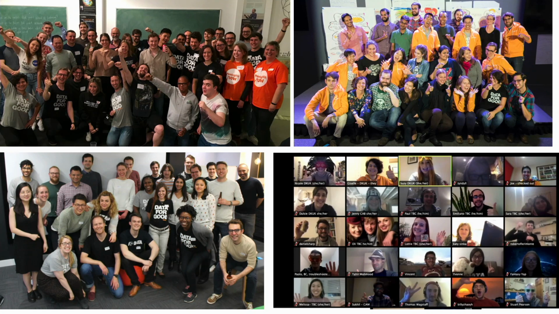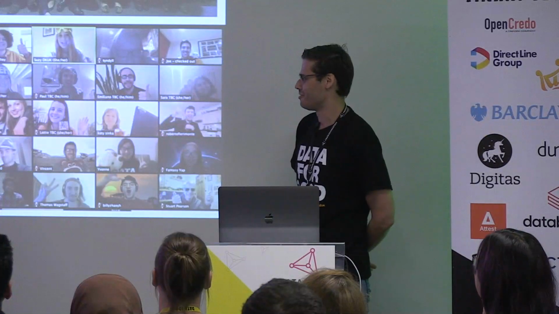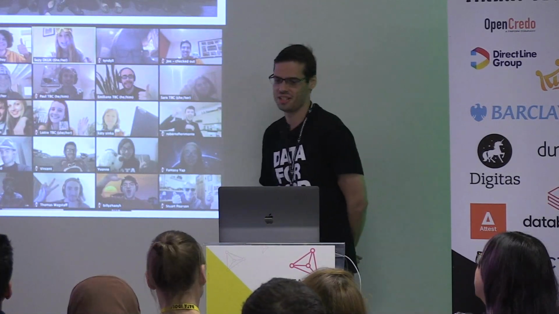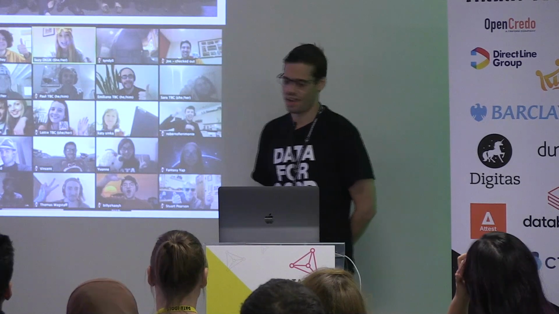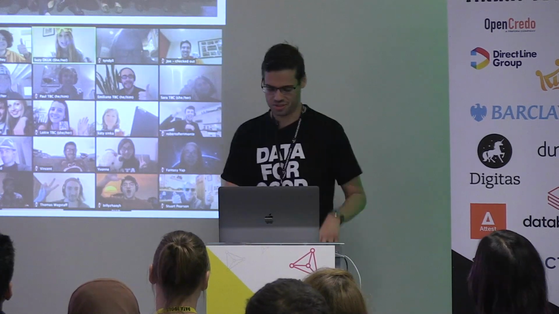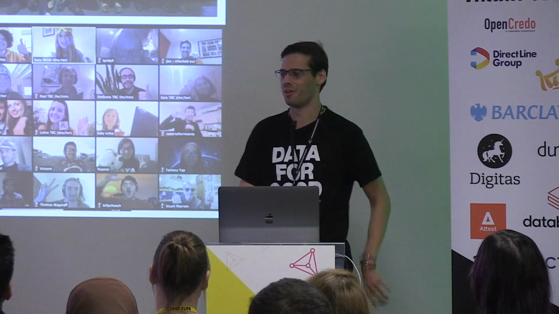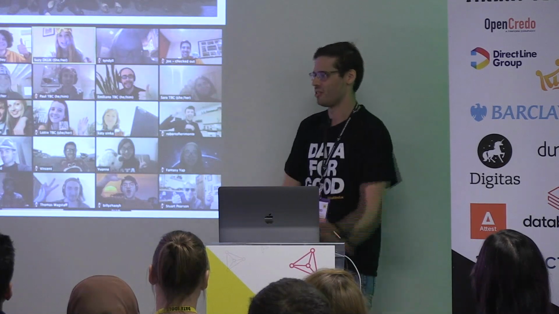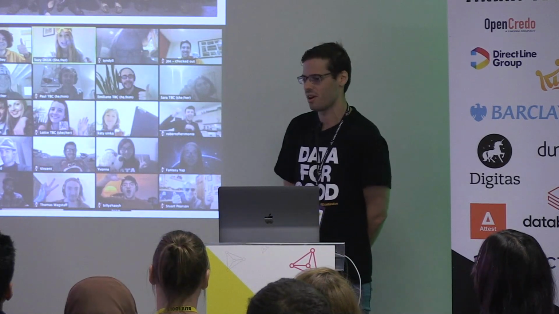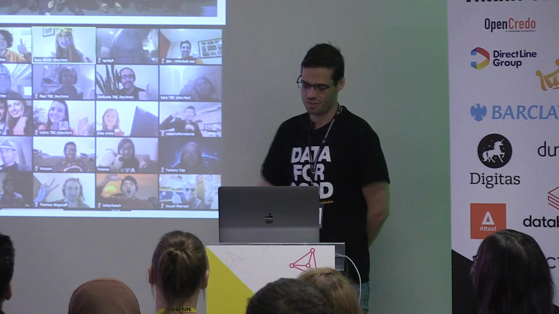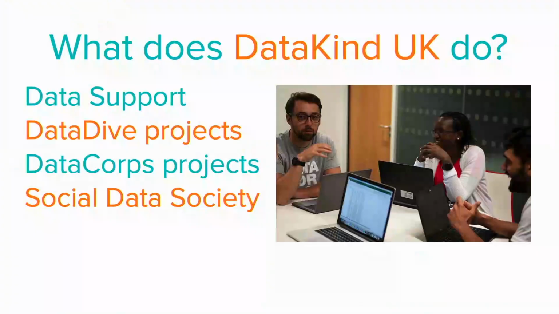And these are some pictures of some of the events that we organized. You can guess which one was after the pandemic. But if I'm not mistaken, we had over 2,000 volunteers over the years, and an estimated more than £3 million of volunteer hours in terms of data science for those charities. So it's quite large scale, quite a lot of projects.